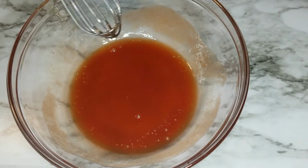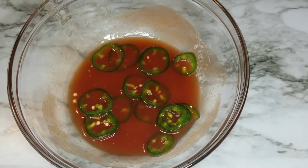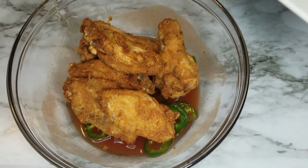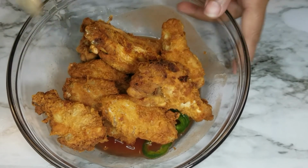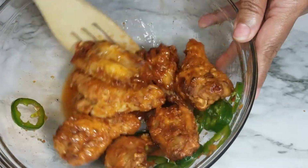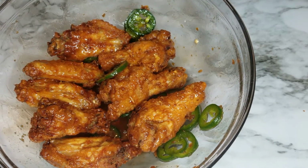Now to this, I've cut up 1 jalapeno pepper, and you want to mix that in. And I've taken the seeds out so it won't be as spicy. I'm going to go ahead and add our chicken in, and I'm going to give that a mix. Now that these are mixed up, I'm going to plate these up and show you guys the final product.